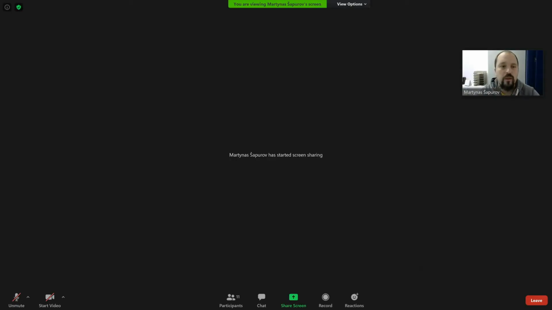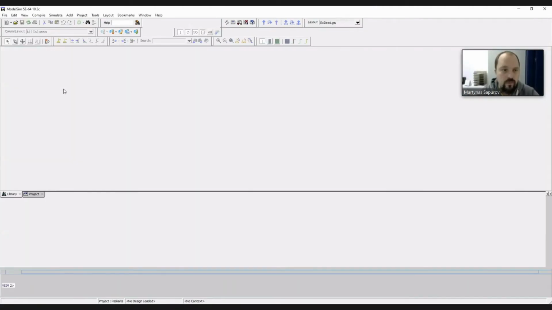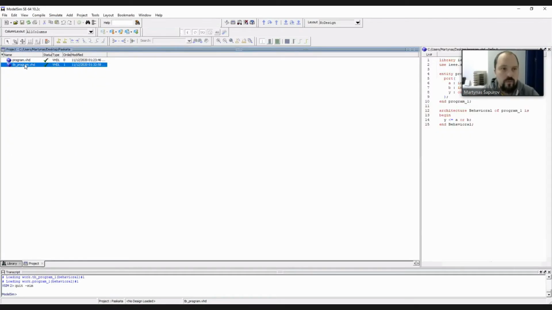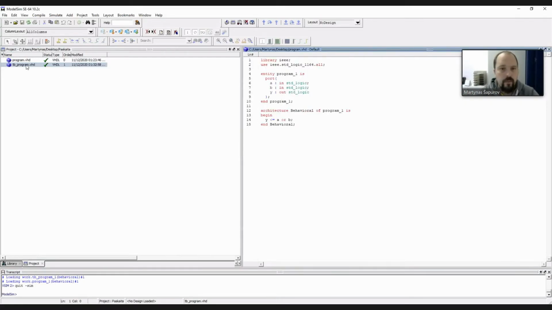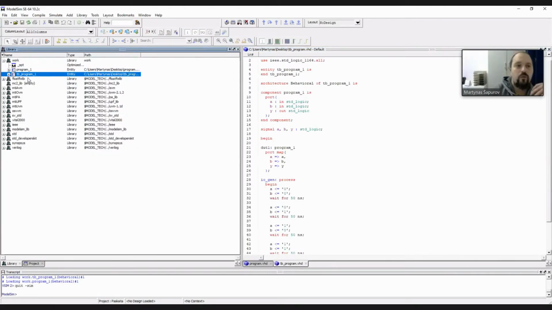All right. So if we start from the beginning, we have our two programs, one and another one. We go to library, work, and when we choose what we want to simulate, we simulate not the program, but we always simulate the test bench, which connects to a program and shows the results.